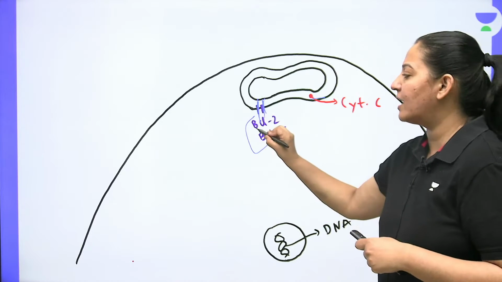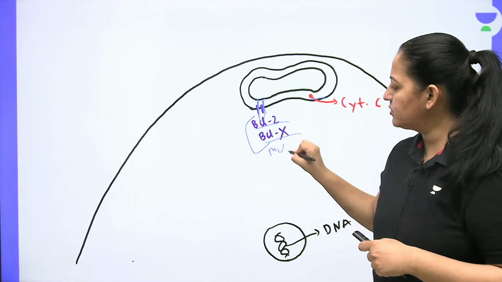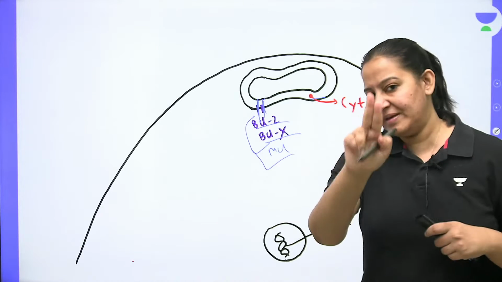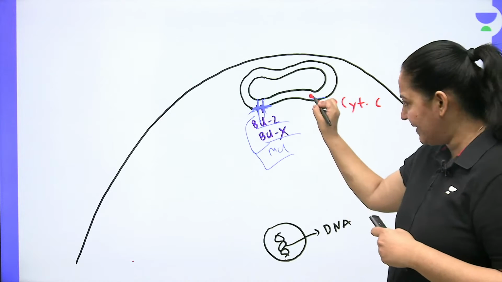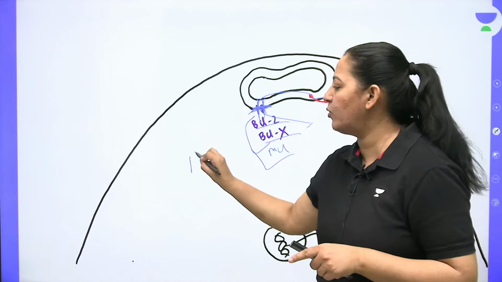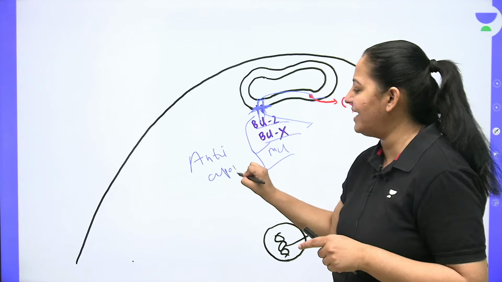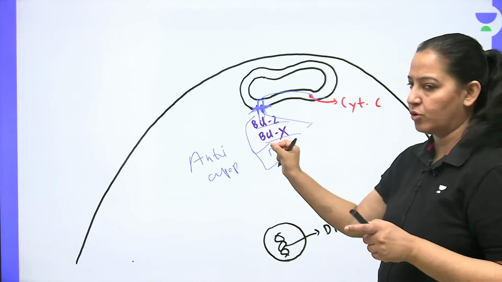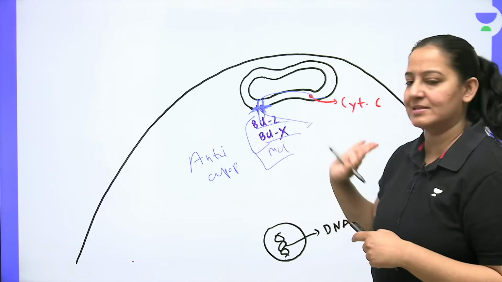The names of the guards are BCL2 and BCLX. Actually, these are two proteins. Learn one more, MCL. So there are three guards: BCL2, BCLX and MCL. They are closing the door. They are closing the transit and inhibiting cytochrome C from coming out. That's why they inhibit apoptosis. These three are known as anti-apoptotic proteins. They close the door. Normally inside me, you, everyone, this is the case, right?